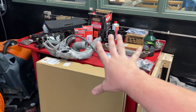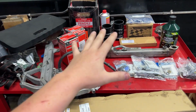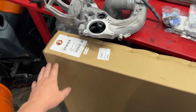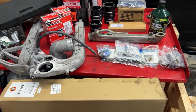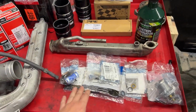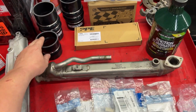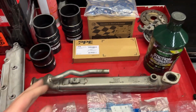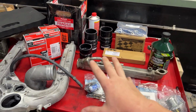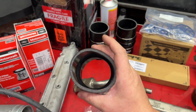So guys, this is what we got to remedy this current situation. And now all these parts, with the exception of the Hotshot's Secret Stiction Eliminator and the 1-800 Radiator that I got, are all available on my website. I'm gonna have Motorcraft parts on there. We got this Bulletproof Diesel EGR cooler, some PPE products, Power Driven Diesel boot kit. So all good products, but all affordable products. Like this Power Driven Diesel boot kit, super affordable. They make a nice kit.